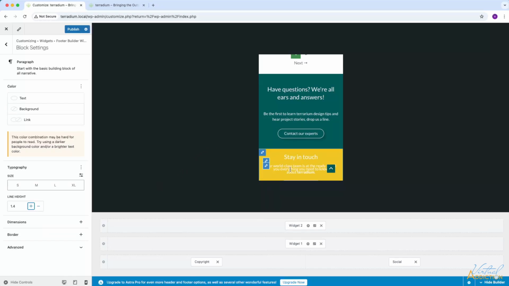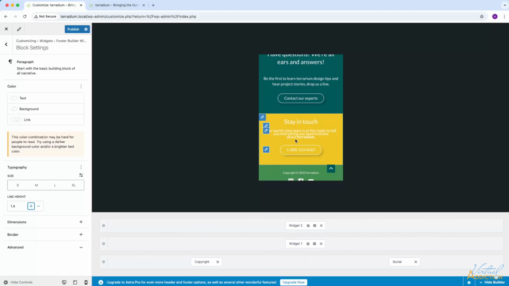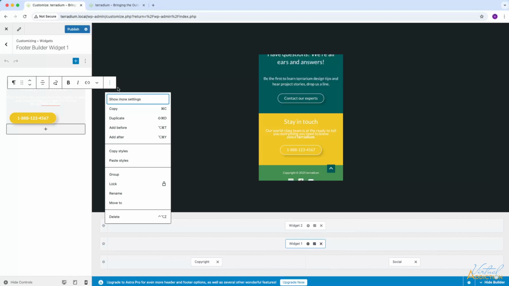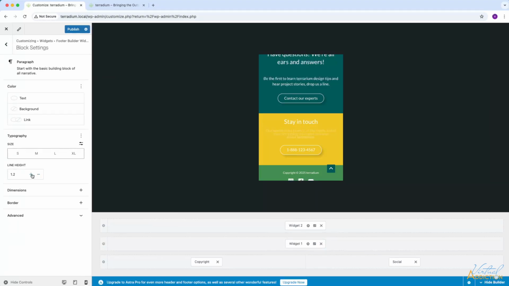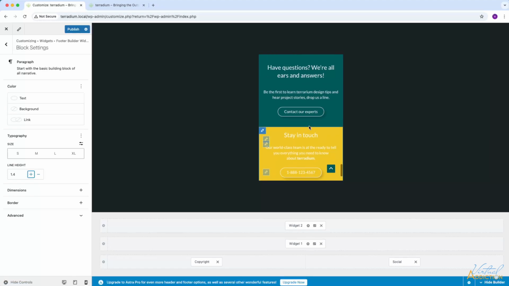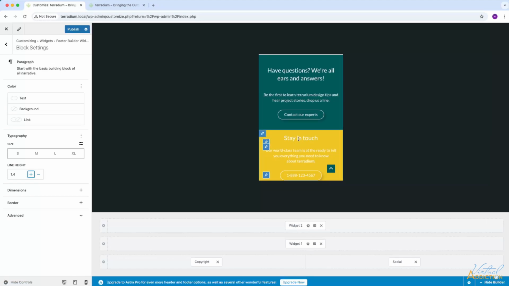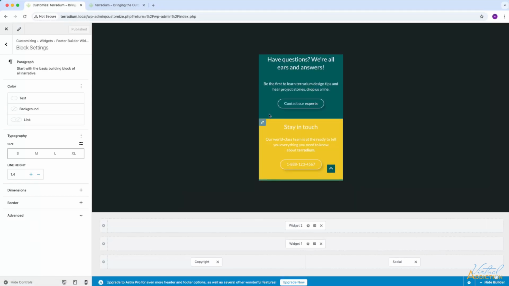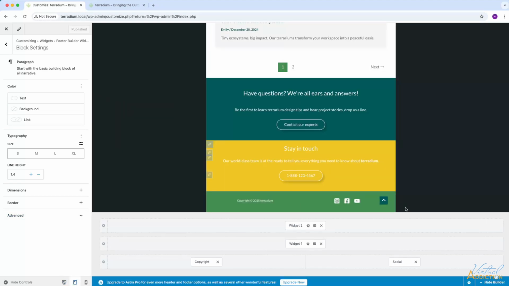I will do the same thing in our primary header area. And for this particular element, I'm just going to set the line height to the exact same values. Increase this to 1.4. I don't feel like I need to make any changes to the header because my text is pretty small, and chances are I don't need to worry about the user being on a screen that is smaller than this. Everything else looks fine. I will click publish.